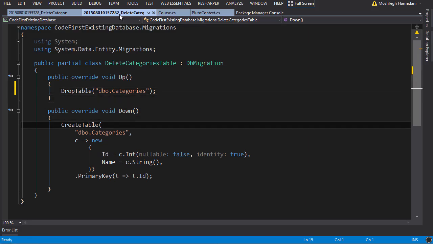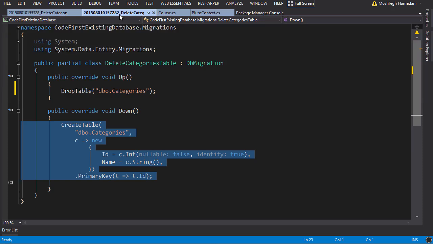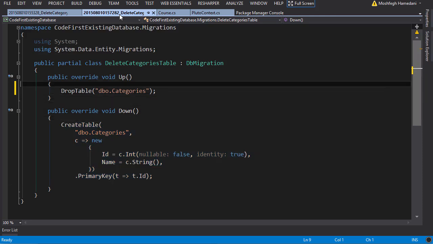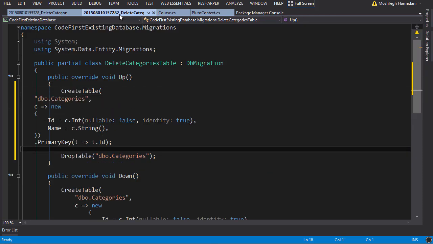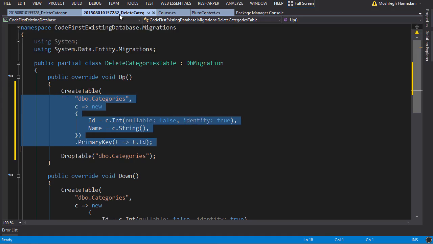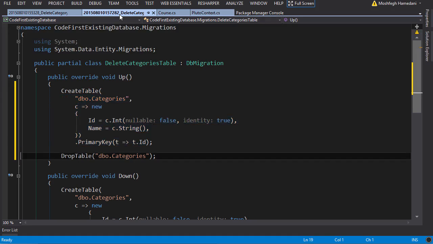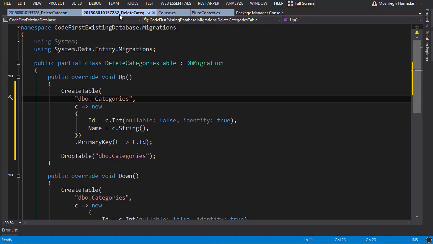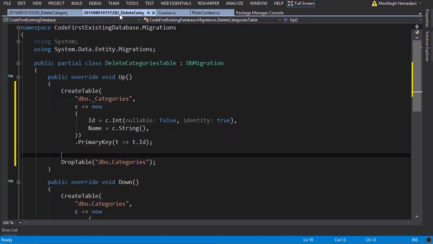So I'm going to borrow this code that we have in the Down method because this code simply creates the categories table. So paste that here. Let's clean this up. Okay. Now I'm going to change these to underscore categories. So we create the table.